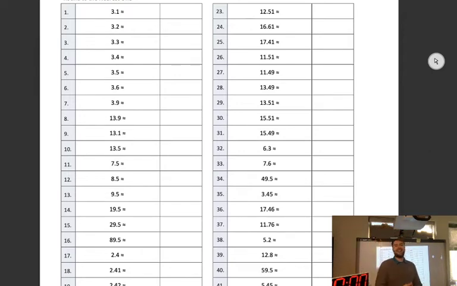Awesome. Welcome back, y'all. I can't wait to see how many you got through. This is an awesome way to go. We are going to do the second part of this in just a moment. But before we do that, I want us to look at what comes next when we are working with some place value.